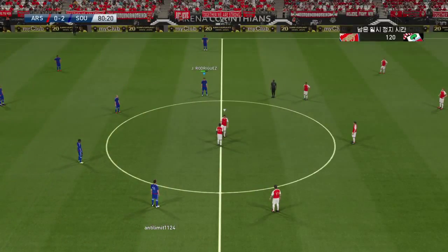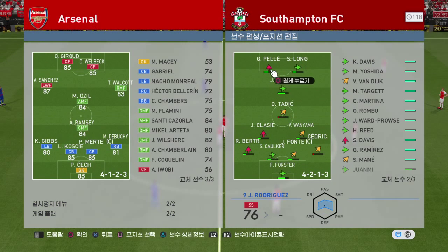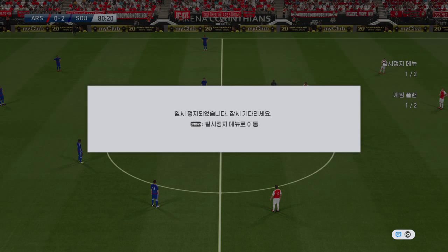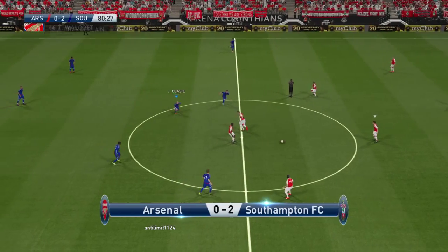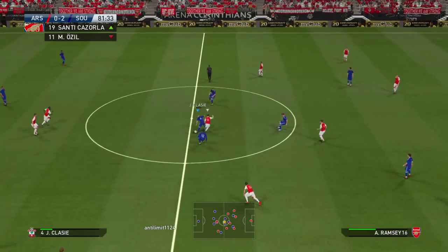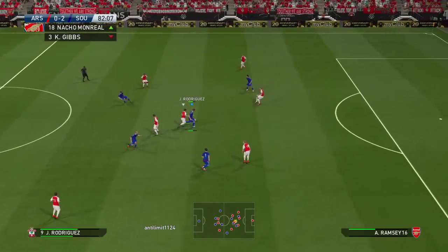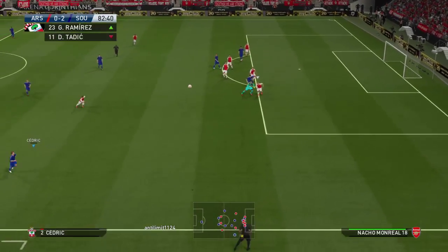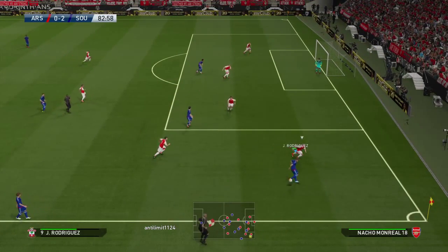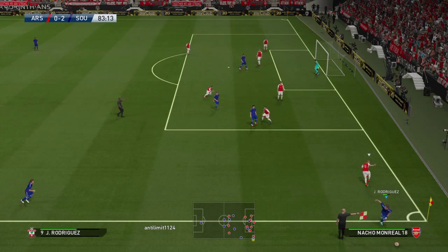Spectacular from Pella! A two-goal cushion, and it's looking safe. Given such an open invitation, he was always going to shoot. Poor defending or not, that was a clinical finish. Both the movement and the execution were top drawer. Ramsey, fine defending there. Wanyama. Another piece of really good defending. Now it's Jay Rodriguez. Tries a through ball. Check, gets it away. And that's another throw.